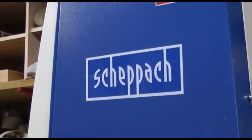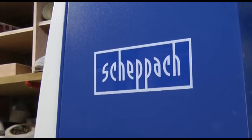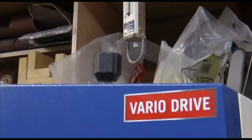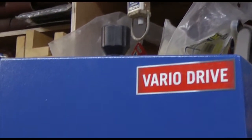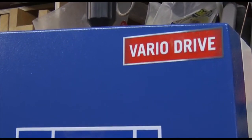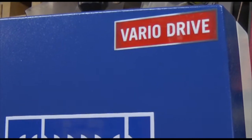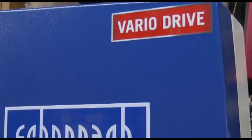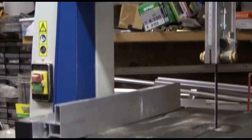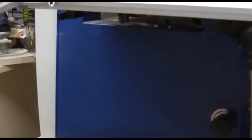Right, here's a Scheppach Basa 3 that I ordered. It's got the Vario drive on it, and I picked this up from Screwfix. Well, it got delivered from Screwfix. So I thought I'd point a few things out to you about the Basa 3 and a bit of information as to why I selected it.